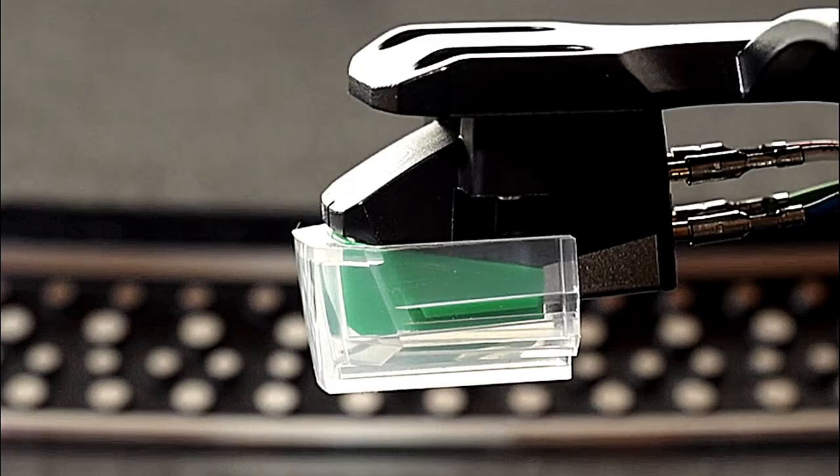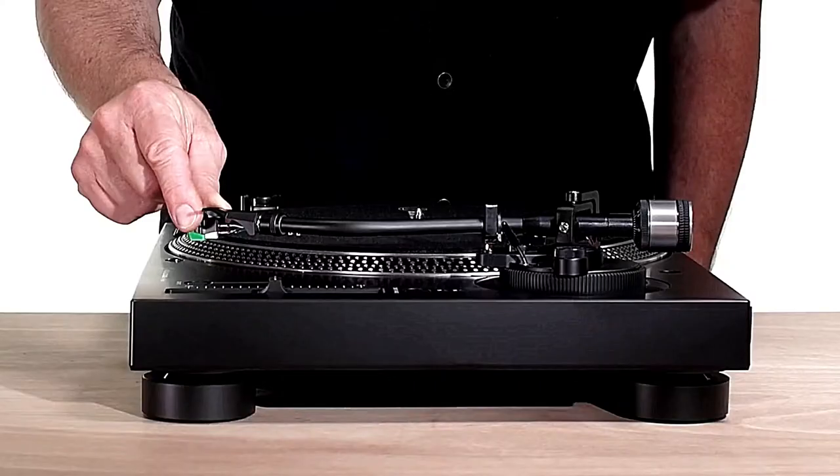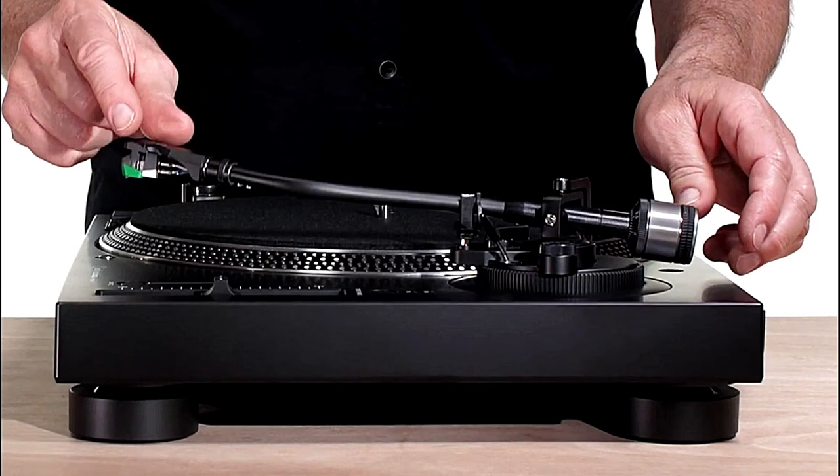Carefully remove the stylus protective cover by sliding it straight forward off the front of the cartridge, exposing the stylus. While gently holding the head shell to stabilize the tone arm, carefully release the locking clamp. At this point, the tone arm is unbalanced and can easily swing. Be careful not to let the stylus drag across the platter.